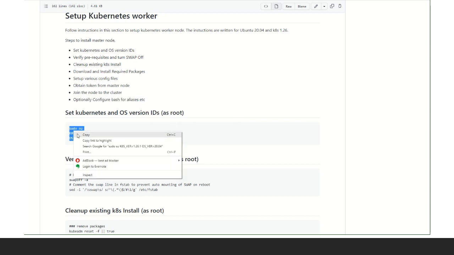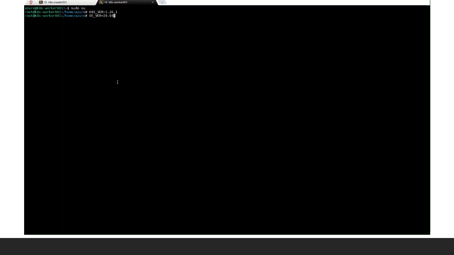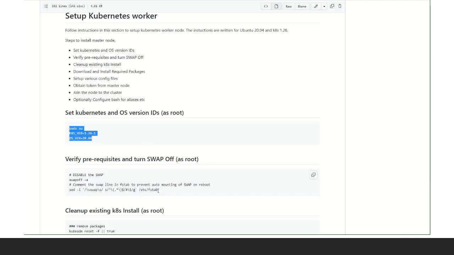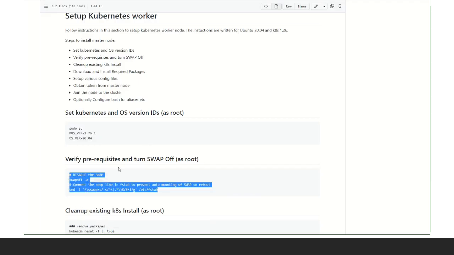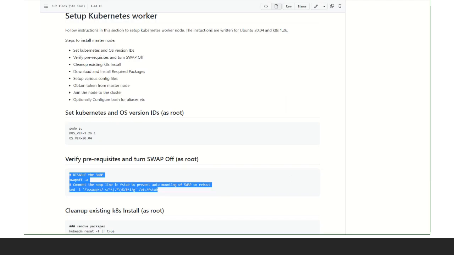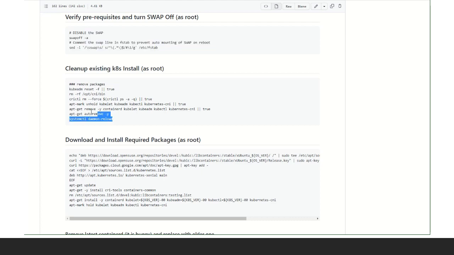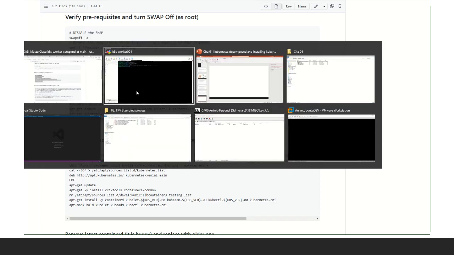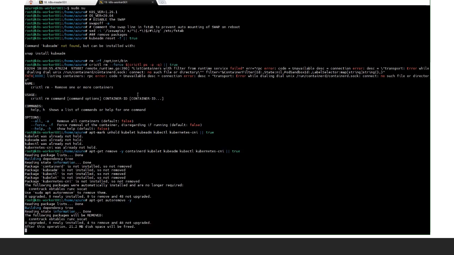So let's follow the instructions, set up the parameters, disable swap, clean up existing install. We don't have any existing install, but just in case.